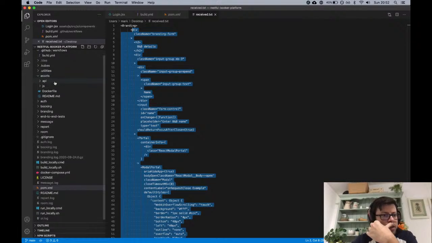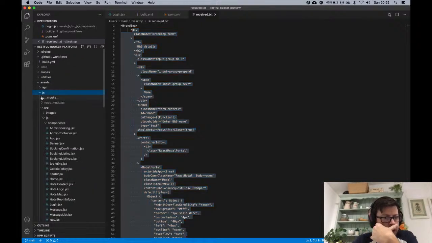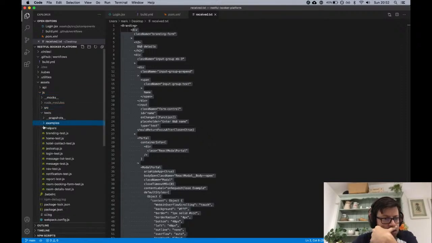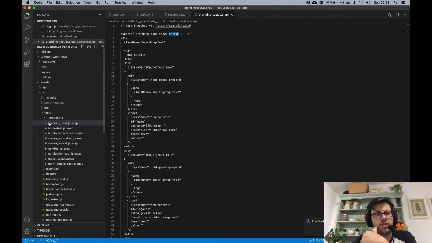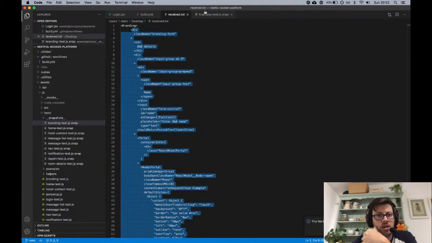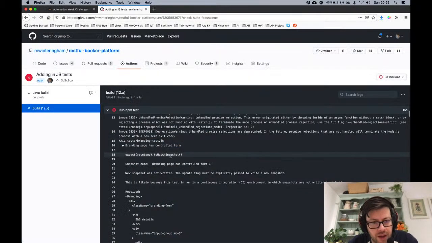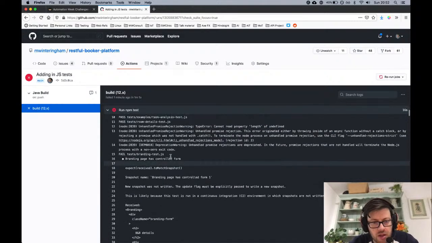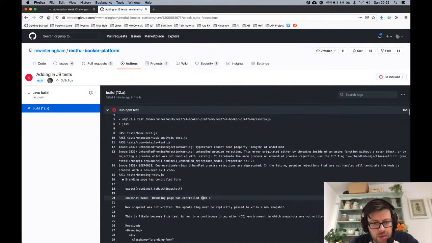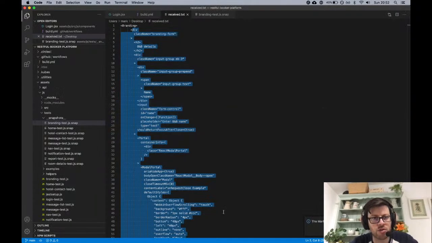Well, so let's have a look. So we can actually look at the snapshot that it was trying to compare against in here. So this is the branding test. So we're going to snapshots, branding test, JS snap. Which one is the one that failed? It says that branded snapshot page, branding page has controlled form.